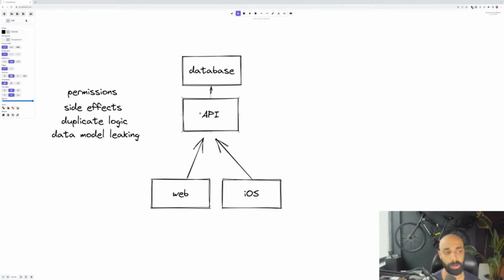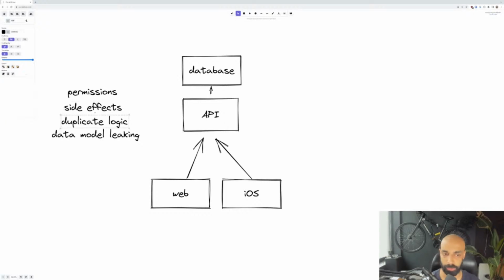Even if you're not running a public API, it's still pretty helpful to have backwards compatibility for your own clients. It's helpful to be able to iterate on your API without being forced to also update your front end. If you're deploying something like a native app, you can't really force everyone to update as easily as a web app. So you always need to have some level of backwards compatibility. So the API layer helps create that.